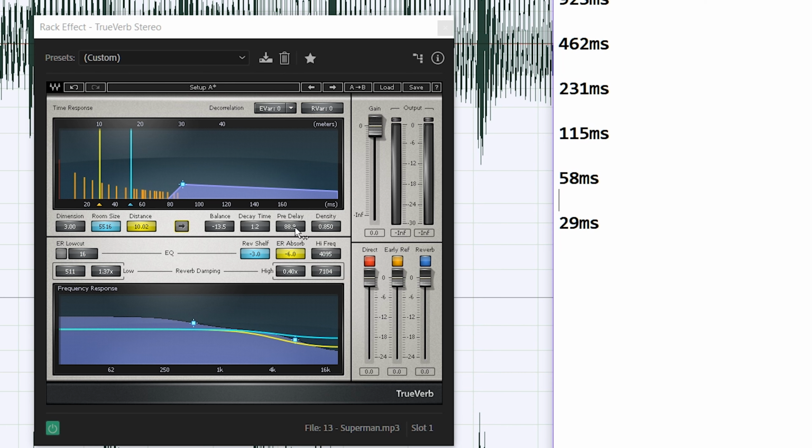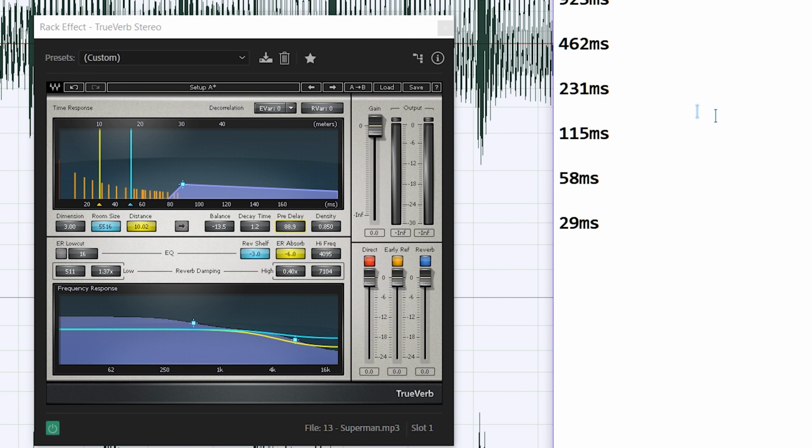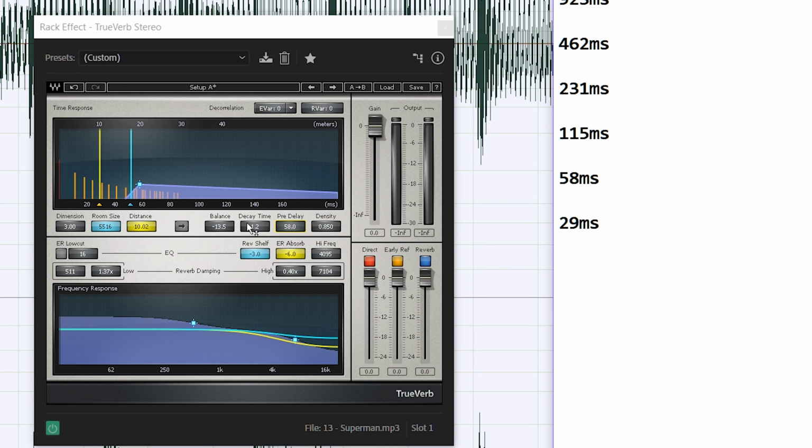You typically want to set them under 100, right? So if I wanted a huge pre-delay, at the biggest I'd probably go with 115 milliseconds. I'd probably go with 58 milliseconds. You could go as low as 29. Pre-delay time, 58. Boom.